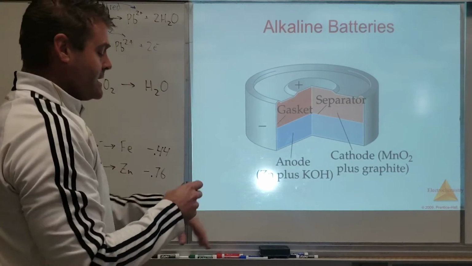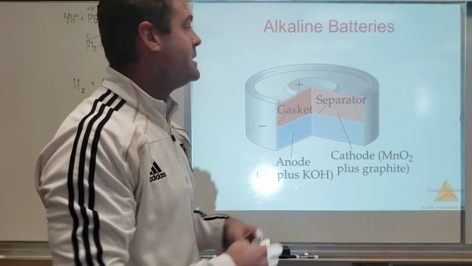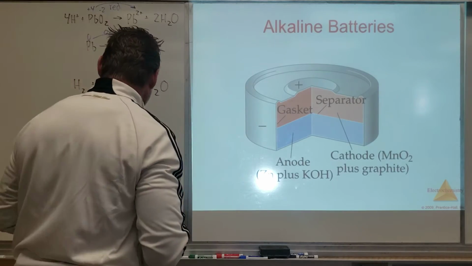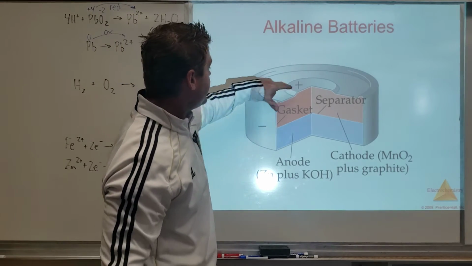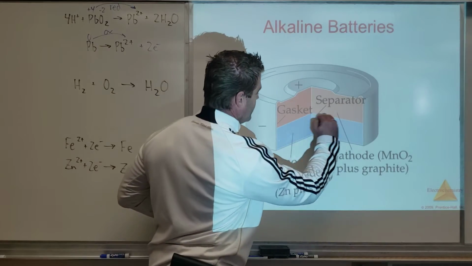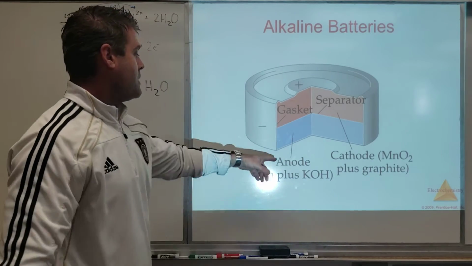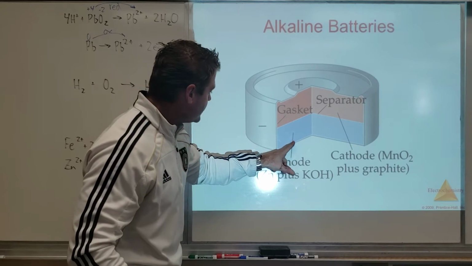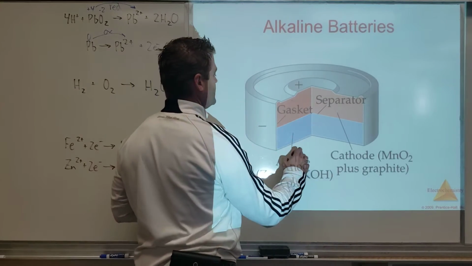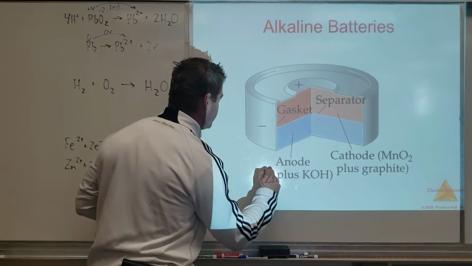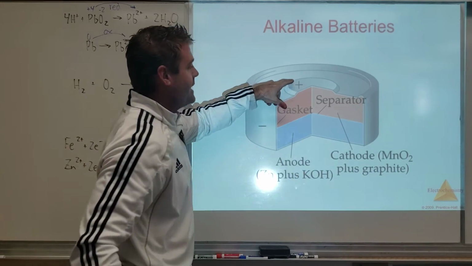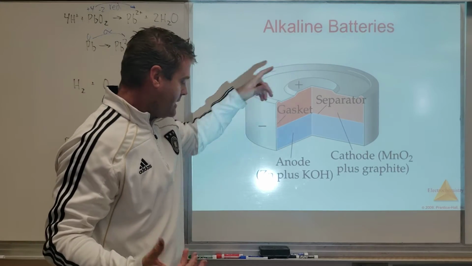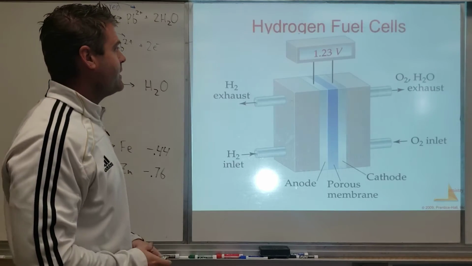Look at this. This is like your watch battery, right? If you have a typical watch, where else would you have that? A calculator. This could be a battery. You guys, it's the same thing. You've got an anode and a cathode, and what you do is you keep them separate. So then the anode here, you guys remember what happens at the anode? That's oxidation. That's where electrons are lost. Oxidation is lost. So the electrons are lost here. You put this in your watch, and so the electrons are forced through your watch. They're attracted to the positive end, whereas that's the cathode where reduction occurs, where electrons are gained.